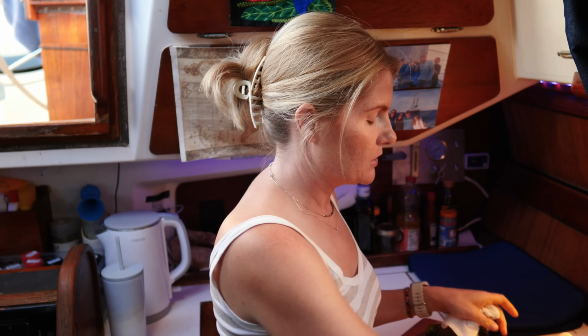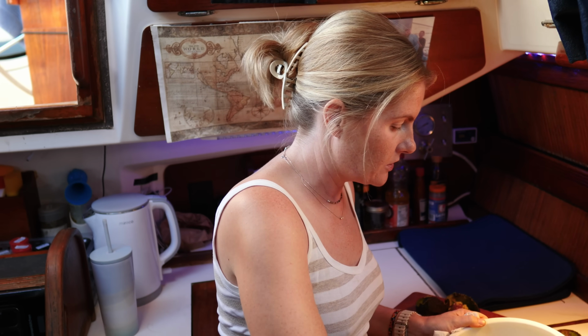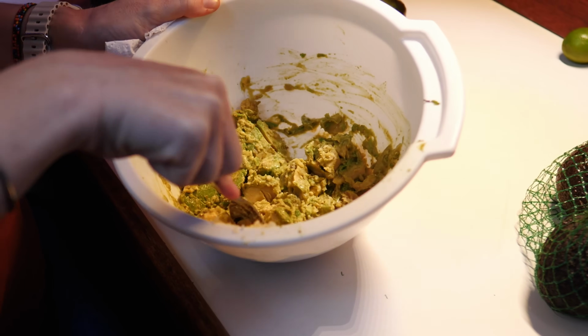It's like 6:30, and we're having a bunch of people over, mostly friends from the yard, and some people we met in the Sea of Cortez last season too. And we have all these ripe avocados, so the only thing I don't have is cilantro. Got some garlic in there. Gonna get our lime in.